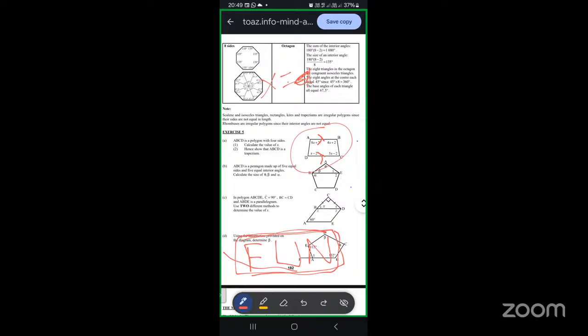Yes, 100% correct. Now, after finding the value of x, you can just come to angle B plus angle C. Now you know the value of x. B is 4 times whatever value you got for x, plus 2. Then plus angle C. C is 5 times whatever value of x you got, minus 2.